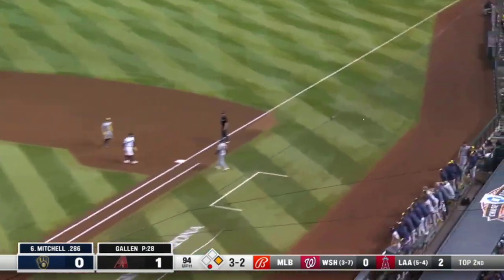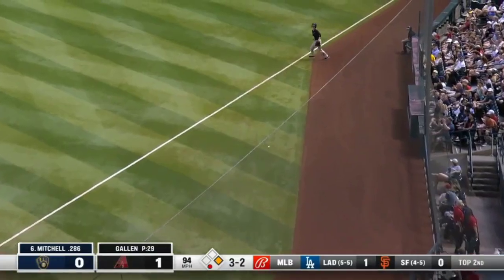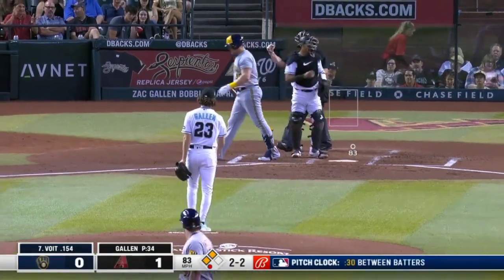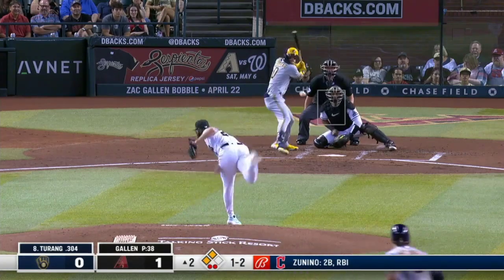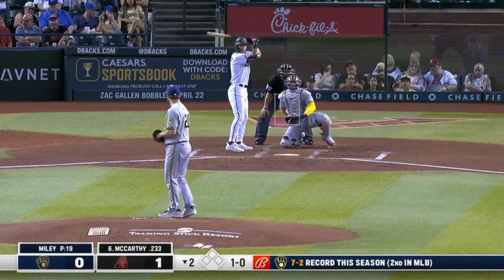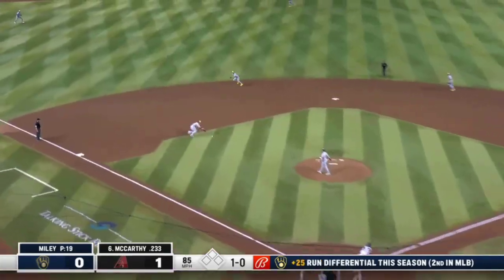Bouncer foul outside of first. Arizona. And a swing and a miss from Voit. That was the curveball, and he chased it. Went back to the knuckle curve. Milestone. He said it just shows longevity, just to be so proud to be able to, for the most part of his career, take the ball.